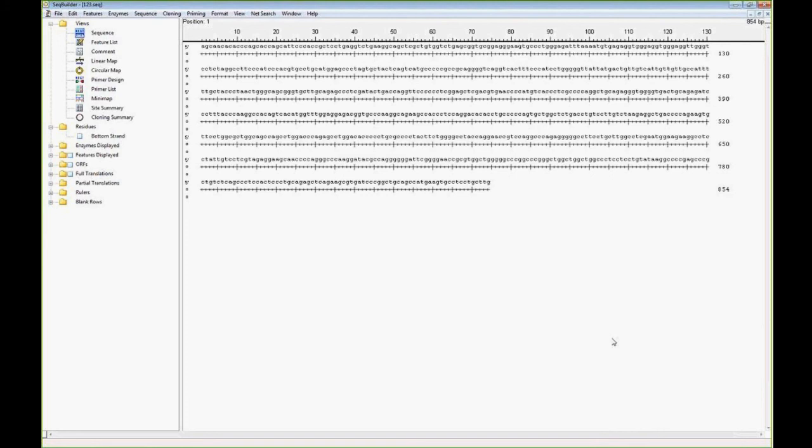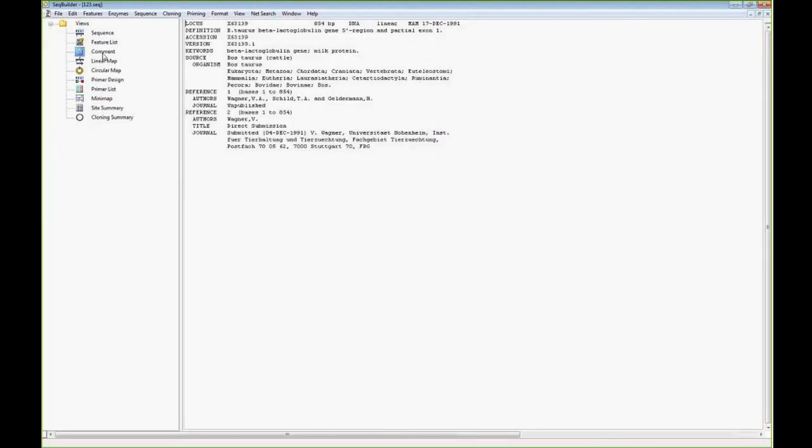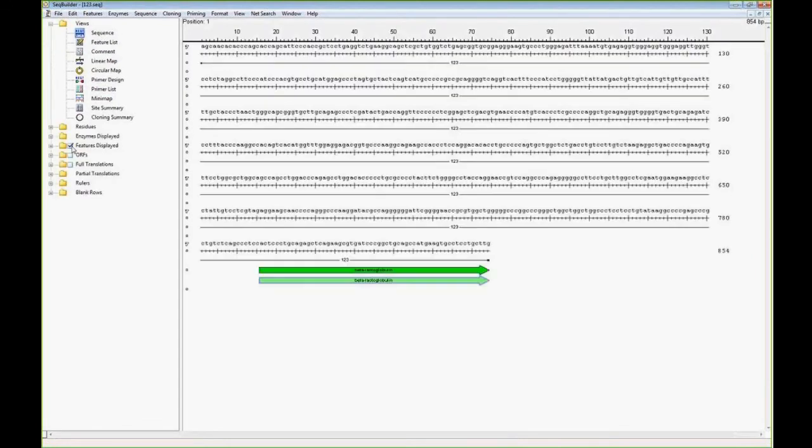One key advantage of pulling data directly from NCBI is a couple of things. One, you'll pull over annotations as well as citations that are linked to this project. And then I can actually turn these annotations on directly in the software for further downstream analysis.